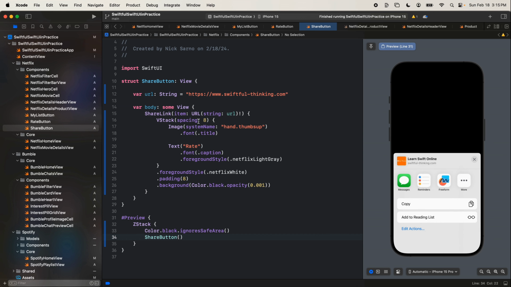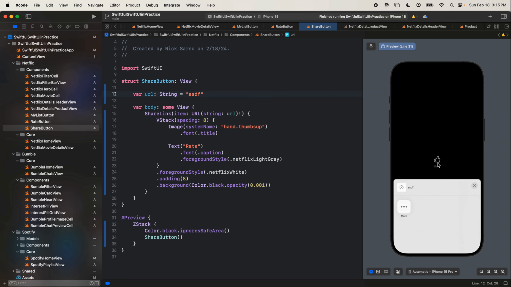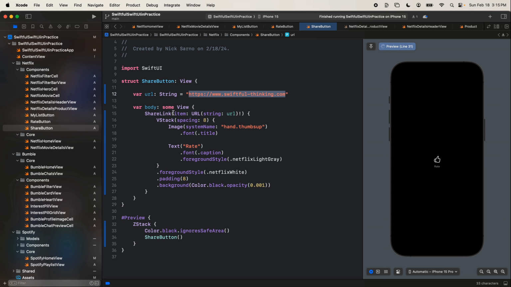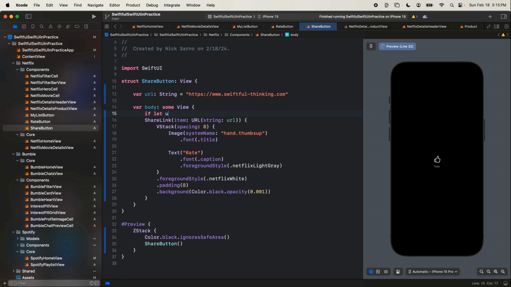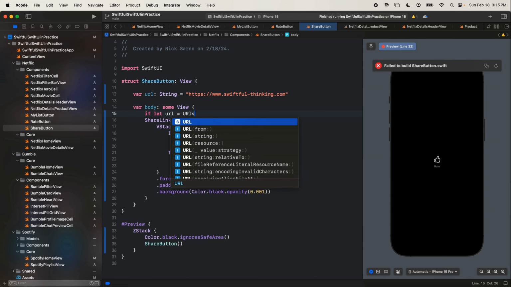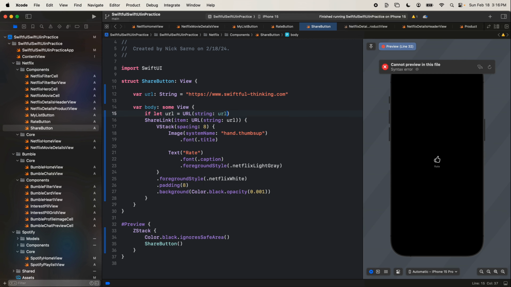Before we wrap this up here, I don't like that this is force unwrapping. Like, God forbid I put in a bad URL. It might actually crash my application. I guess that actually worked, but if we can't get the URL, I don't want to show the button at all. So I'm actually going to change the force unwrap here to be an if let url equals URL from the string of urlString.